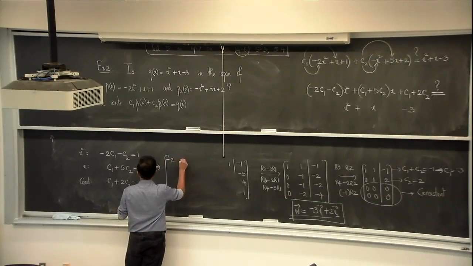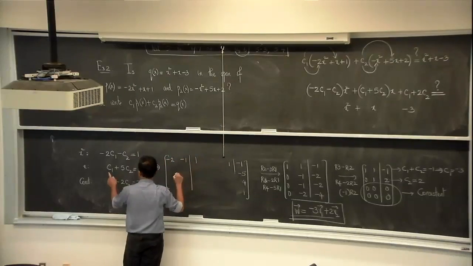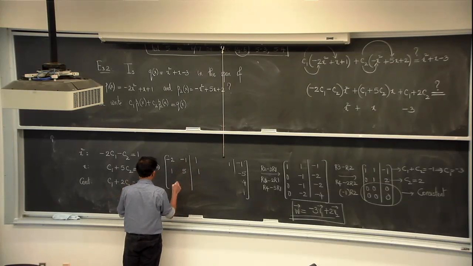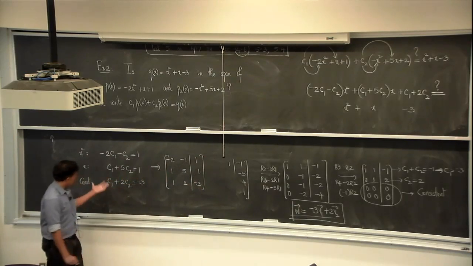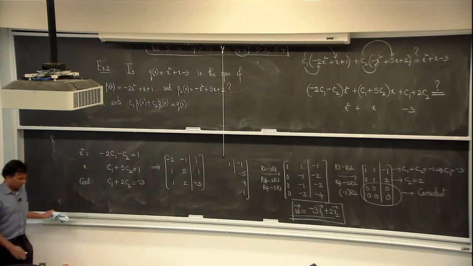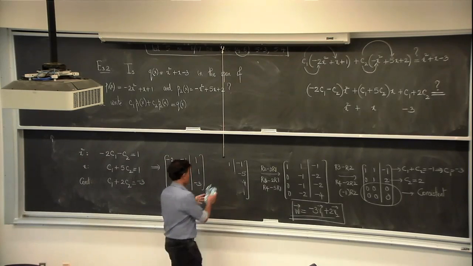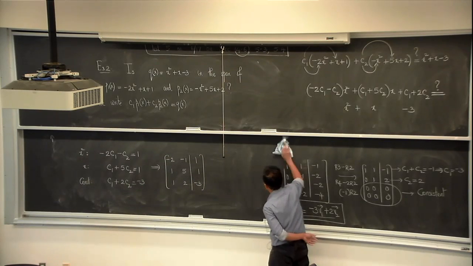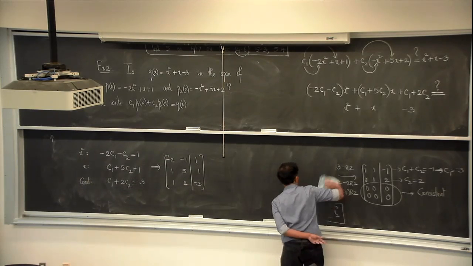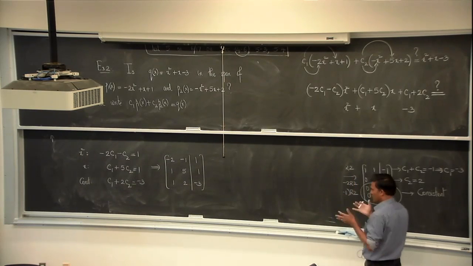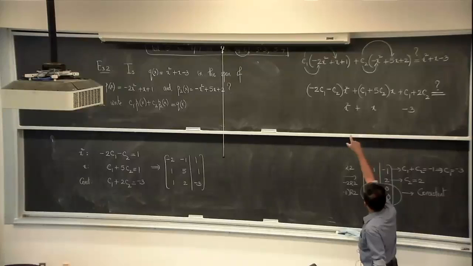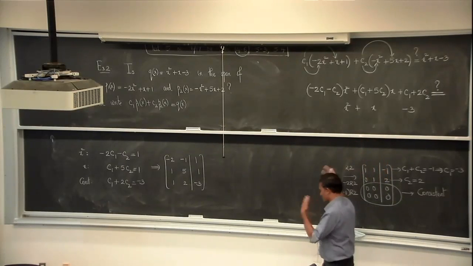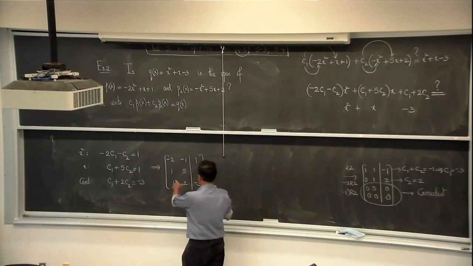So it's negative 2, negative 1, 1, 1, 5, 1, and 1, 2, negative 3. I've seen students who just solve it without using any fancy techniques. That also works. Because the emphasis here is not to check your REF skills, it's to see if you understand the meaning of that question, whether you can set up that equation there. Once you succeed in doing that, the rest of it is pretty routine.